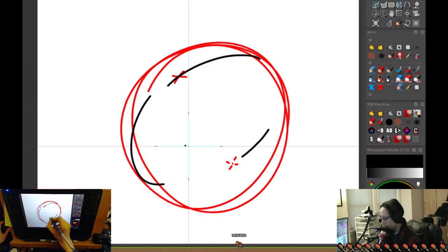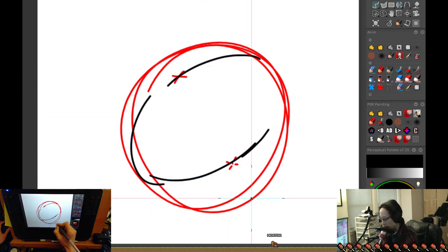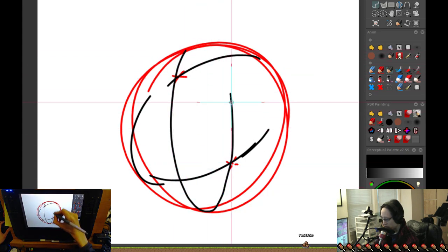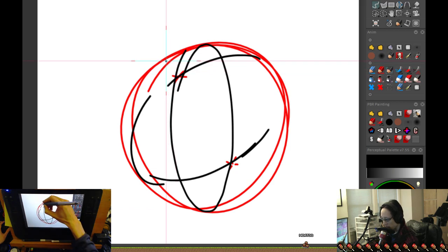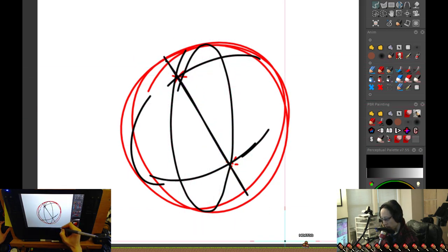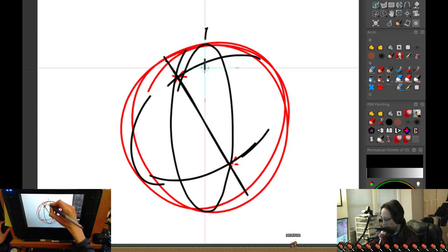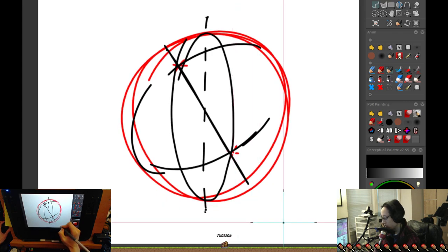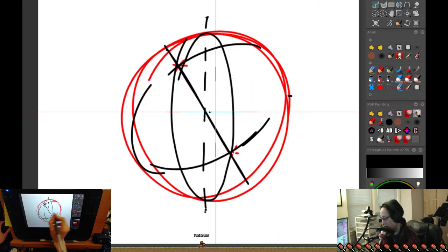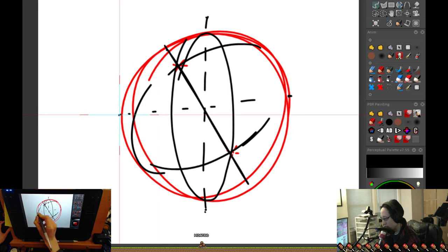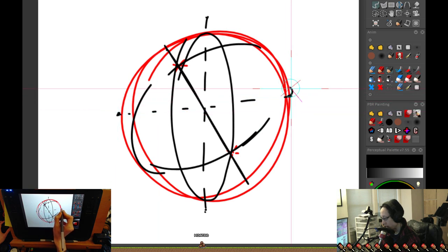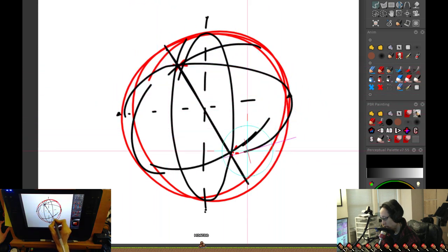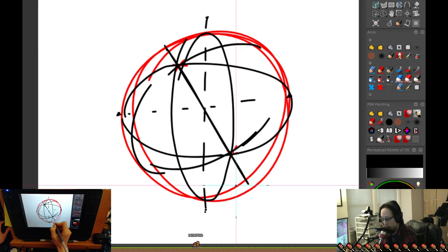Right, that there is an ellipse that forms like that. And then this forms like that. This one goes straight up and down. Right, this one is seeing a tilt like that. I can choose any point here and then go through the center. Boom, that's the other side, which means that this ellipse has to go up, has to go through the pole, has to go down, has to go through the other pole as well.